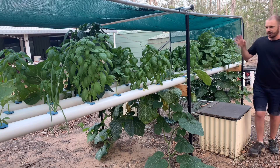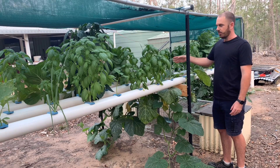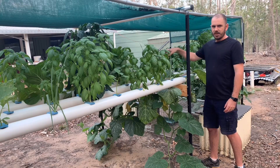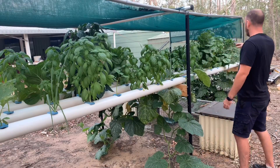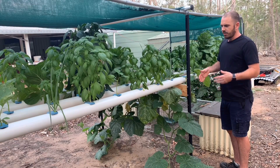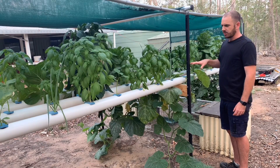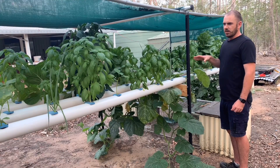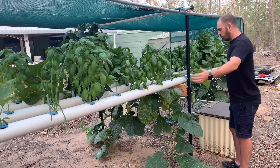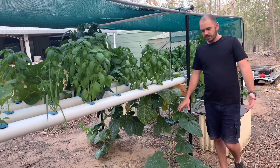Throughout the NFT system I've actually made a few mistakes like that. In every single channel I've planted a pumpkin vine or a loofah vine, which then grows down over the trellising — thinking it was a good use of NFT rail space — when really I've probably doomed a couple of plants by having to, in the future, remove all of the plants out of a rail and replace them once these vines die off.